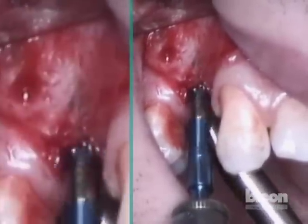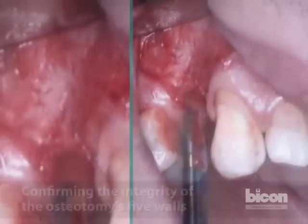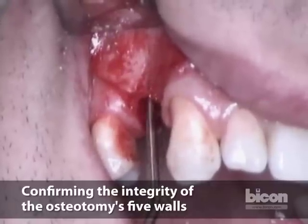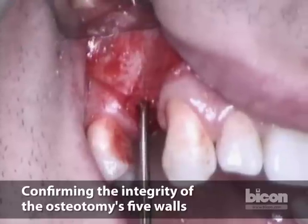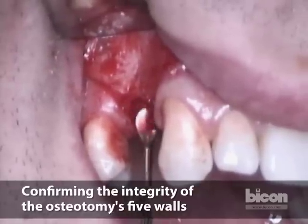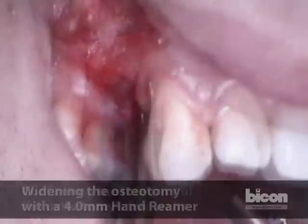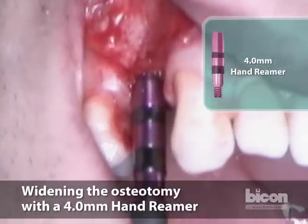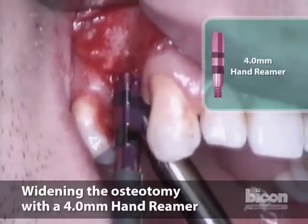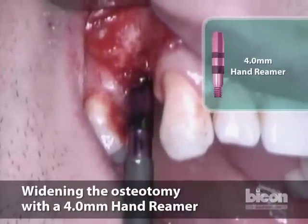If you look closely, you see that the bone, although still existent facially, is so thin as to be translucent. Before I continue, I will make sure that we do have a sinus floor — and we do — and that we are weak only in the buccal, not the palatal. I would rather graft only the buccal. The palatal tissues are very hard to maneuver around, so we will favor the palatal and keep it thicker. If we dehisce through any portion, it would be through the buccal. When you introduce the instrument, if you twist a lot, you cut a lot; if you push a lot, you expand more than cut. We don't have a lot to expand, so I am going to try to ream it. If the bone splinters, it's okay — we will graft it.